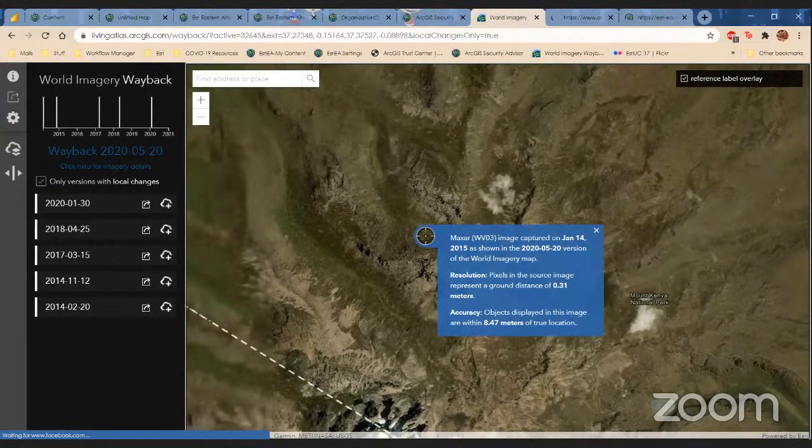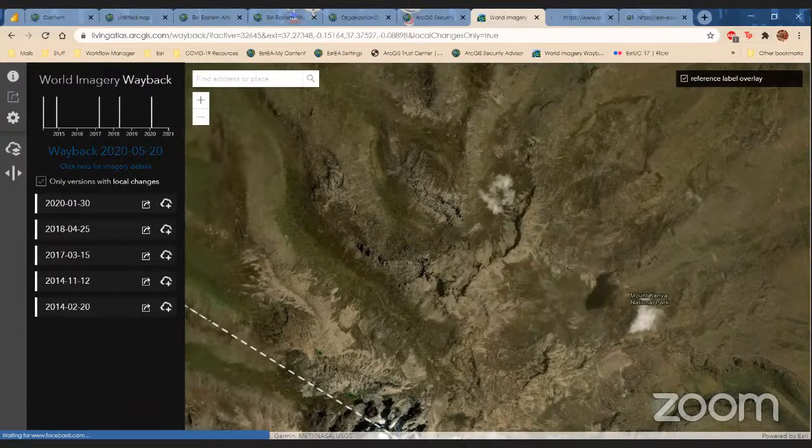Okay, so I'm going to share my screen just to show you. When you click on the imagery, it should give you this information. Also, directly from your ArcGIS Online account, you can do it. Now, just give me a moment as I share my screen. Can you see my screen? Yes, yes.